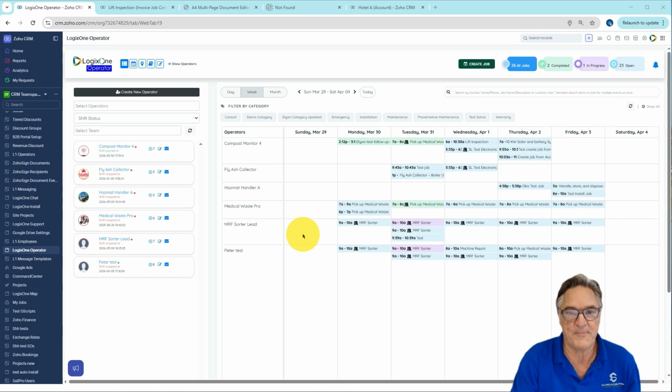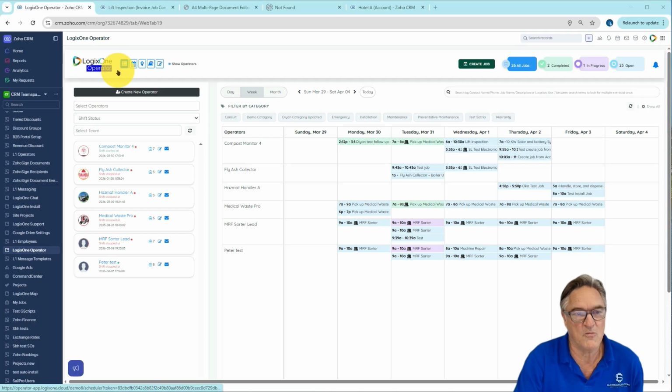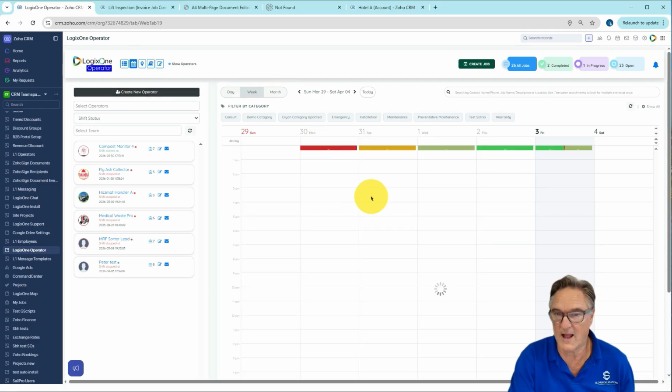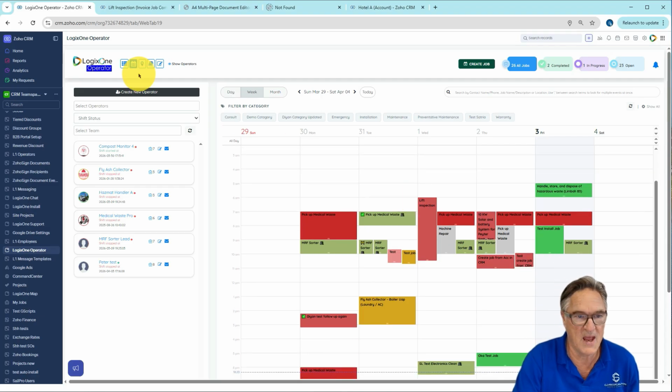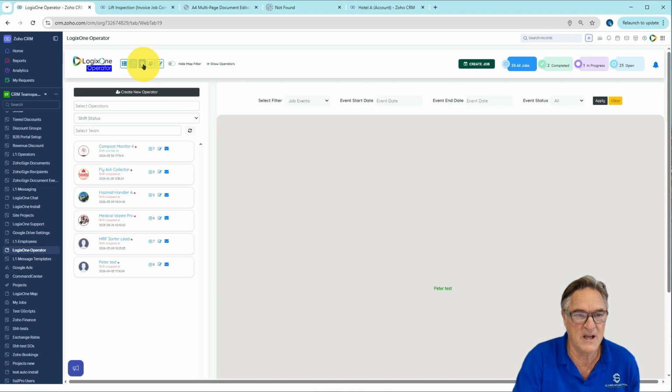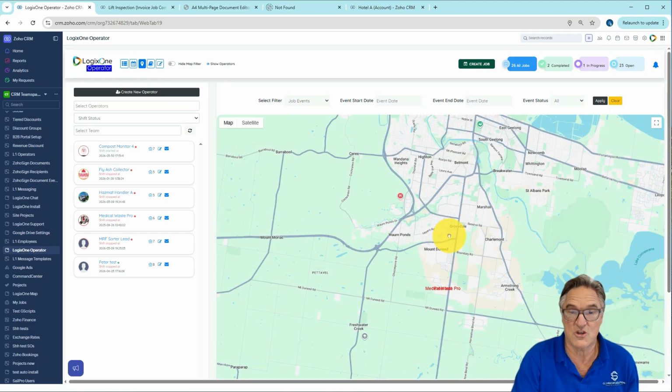All right, so let's walk through that. So across the top, we have our top panel where we can see our different calendar views. So we can look at a horizontal timeline view here. We can select a normal calendar view that you might sort of look at inside Zoho Mail or Google Mail. We have our mapping solution that enables us to track our field service technicians live and get updates live from them, see whether they're on, that they've logged in, see what jobs they're at, and then watch them actually move.